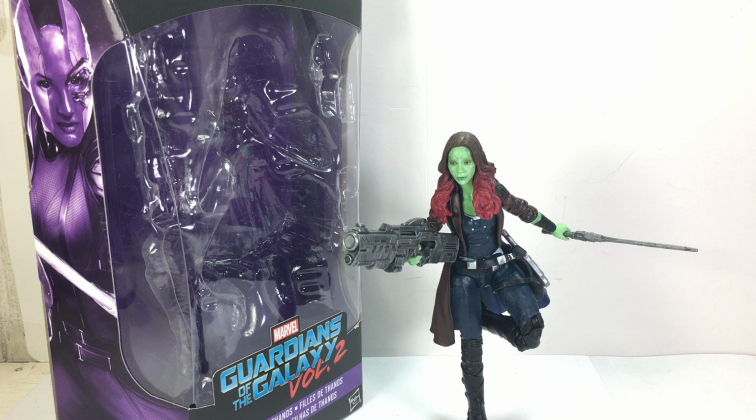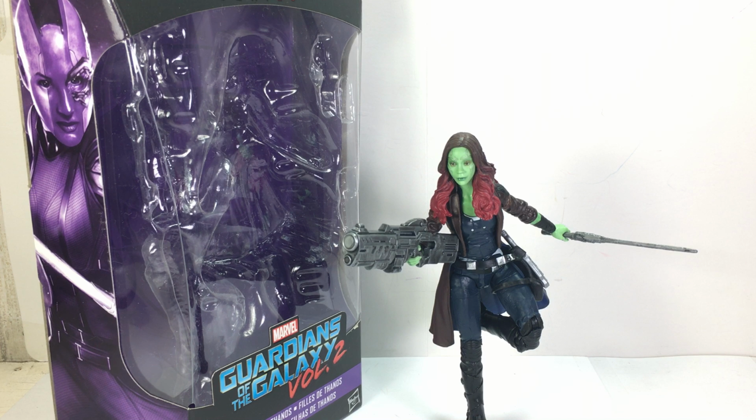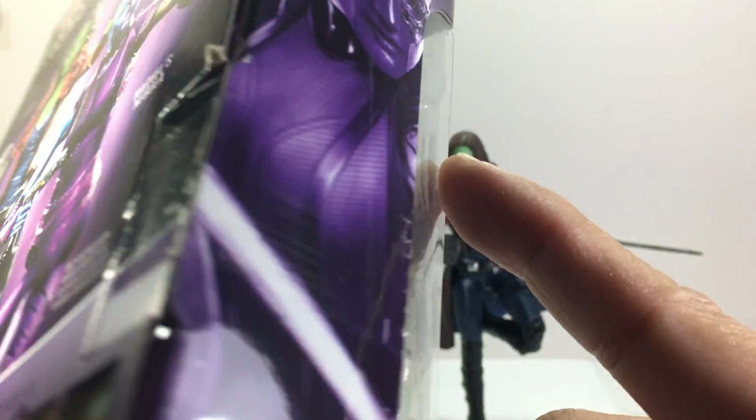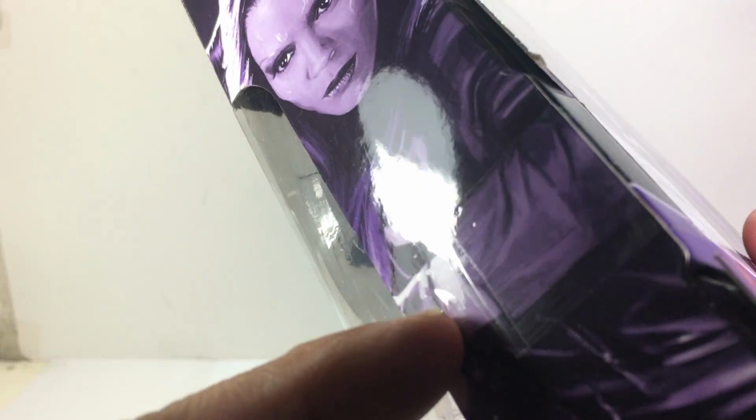This is the Marvel Legends series, Guardians of the Galaxy Volume 2, Daughters of Thanos, Gamora. The figure is part of the second wave of these Marvel Legends Guardians of the Galaxy Volume 2 figures. I picked up the entire wave from Kramer Toy Warden, and she shares the exact same box with her sister, Nebula. And some artwork right here and right there. Very nice looking artwork.